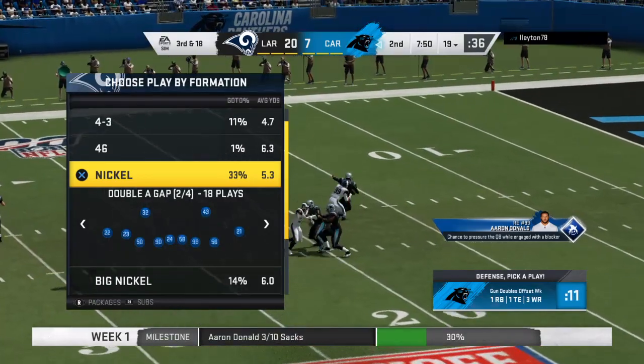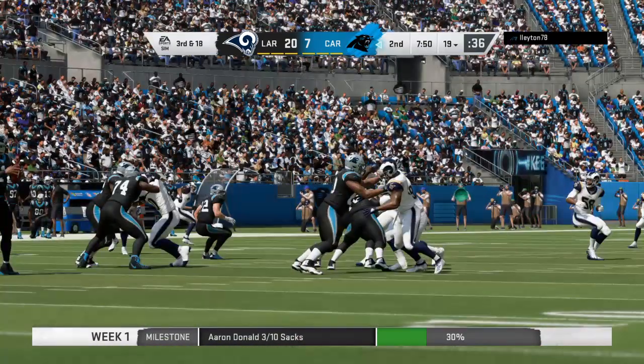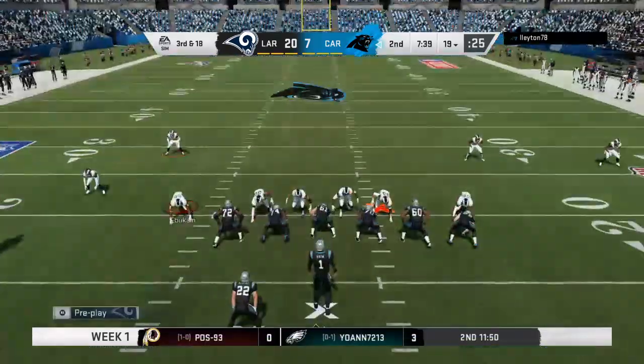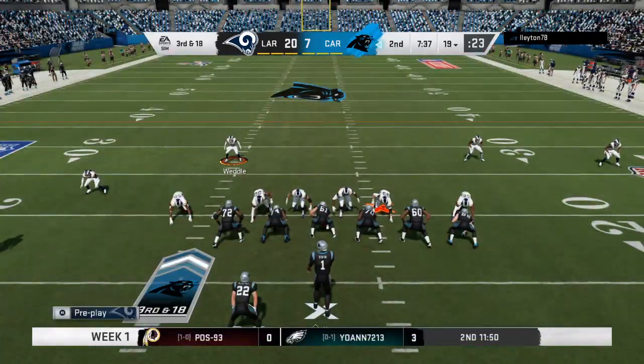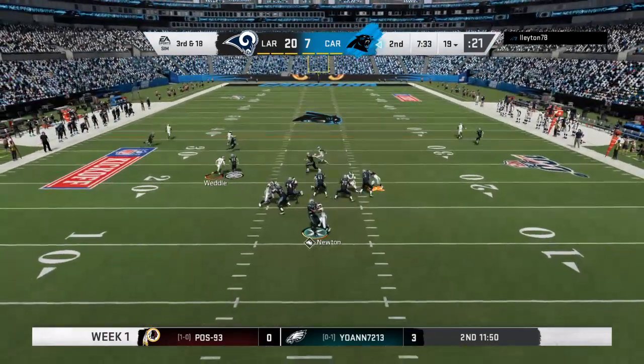I'm starting to feel for that quarterback back there. I mean, you know me, normally I don't have a lot of empathy for the QB, right? In this case, definitely. He's been under constant duress this entire game. I don't know how he's surviving back there. And to think, there's still a long way to go.